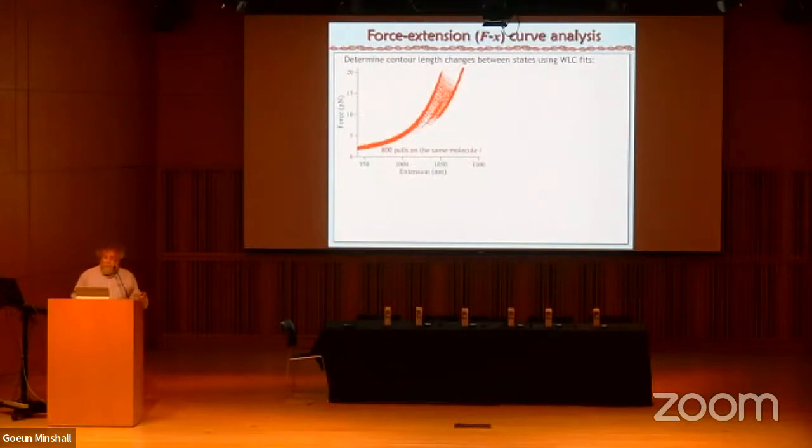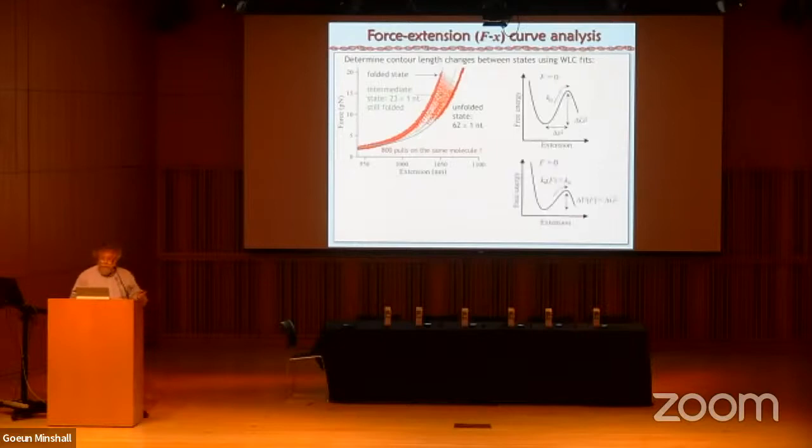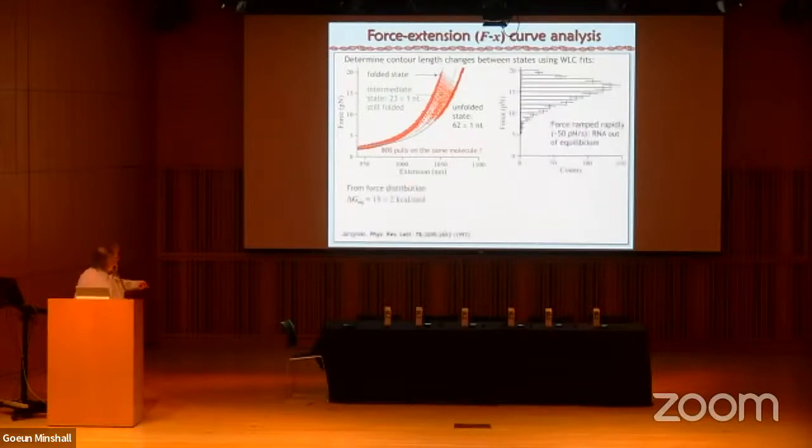And there's some beautiful theory that can be applied to this. First off, you can measure, by matching this to the worm-like chain approximations, which were developed by John Marko and Eric Siggia, the distance between the folded and unfolded states. You can also pick out, many of you, an intermediate state there as well. And then using a beautiful formalism developed by Chris Jarzynski, this is arguably the most important result of the 20th century in non-equilibrium thermodynamics. You can actually get from this, from the work involved in opening this up, the mechanical work, the equilibrium free energy of the folding. And that's done by this fit here and other fits.